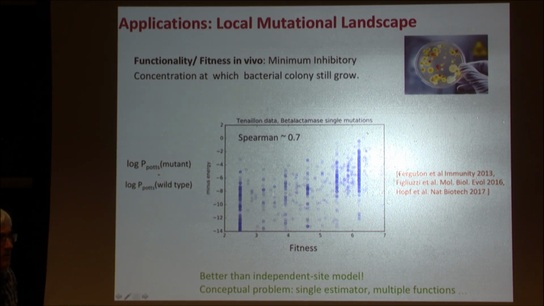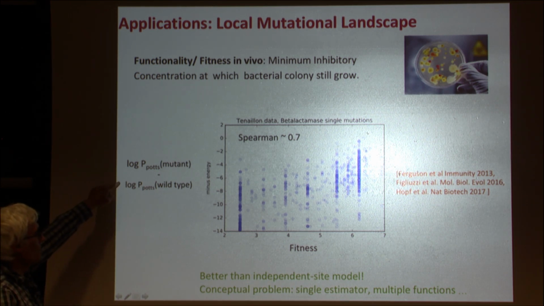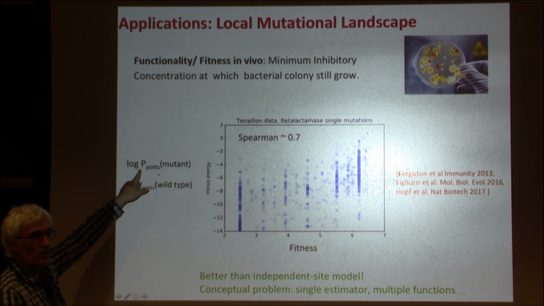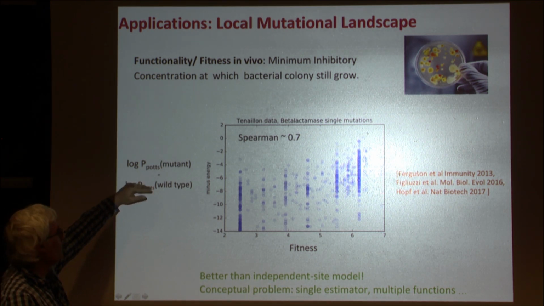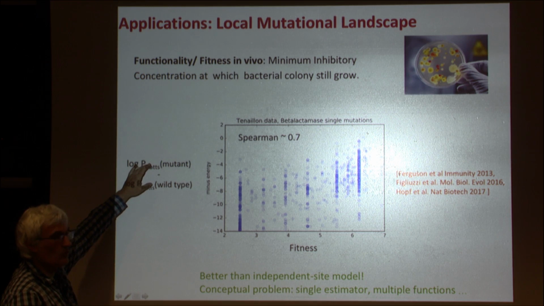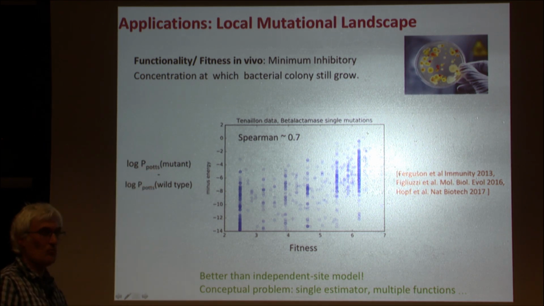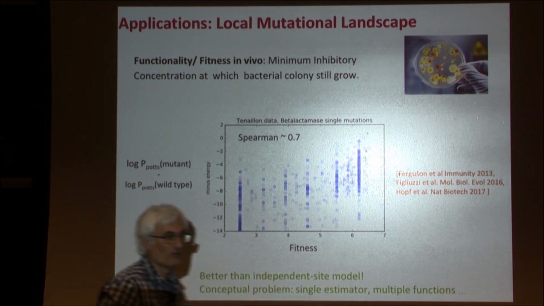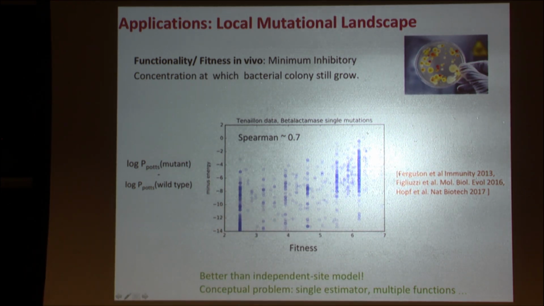About the other axis of this graph, there's a lower energy, sort of a better performance. Yeah, so maybe I made a mistake in the score here, just to be sure. So this is a log... Yeah, okay, no, this is not the energy, this is minus the energy. This is the log of probability. Okay? So if you have an increase in that, that means the score of a mutant is higher, that means the energy of a mutant is lower compared to a wild type. So that corresponds to a higher fitness. I think the signs are correct.